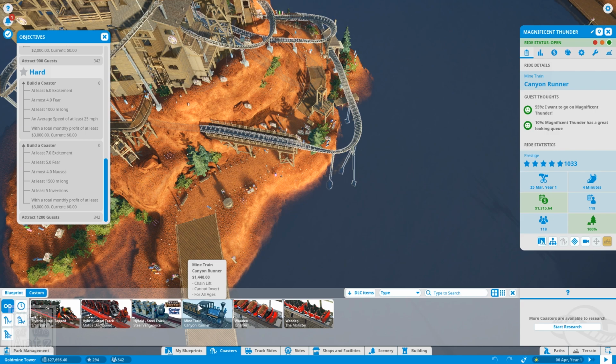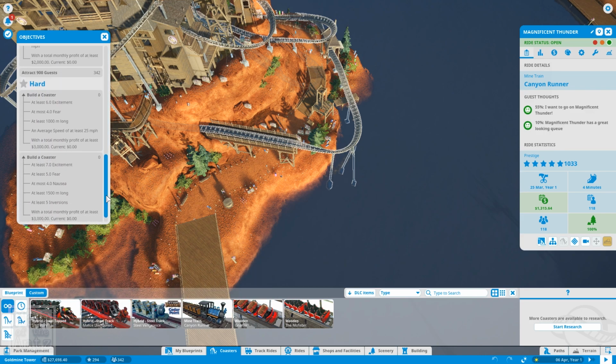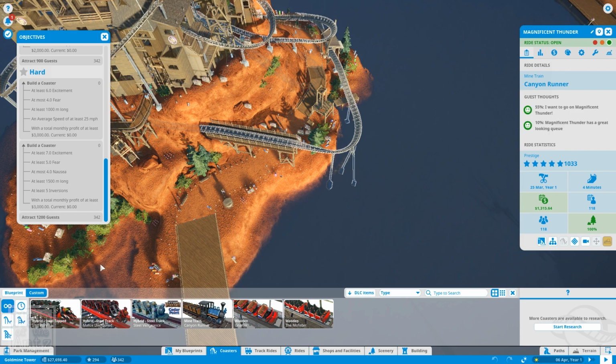It's the Mine Train Canyon Runner. So these all over here are the other ones we have. We probably want to get researching another couple of coasters. Or we could just do... We need to build 6? 1, 2, 3, 4, 5. We need to build 6. Oh no, because we've already got one. We need to research at least one more coaster. So we'll get that done at some point as well.